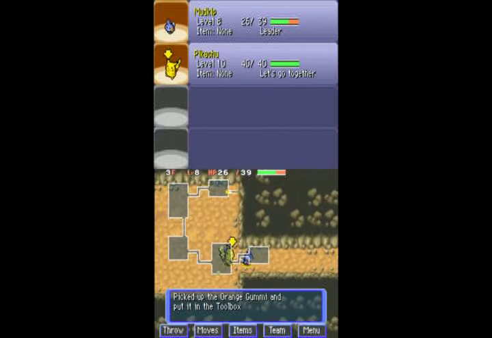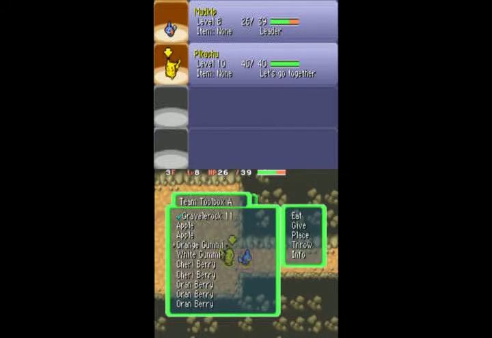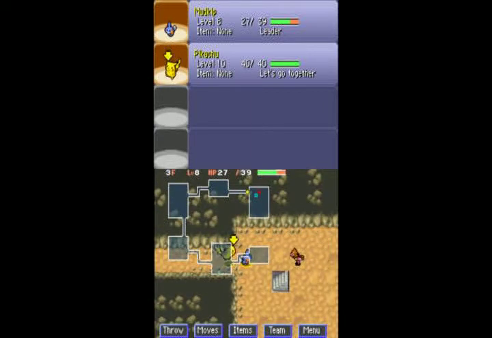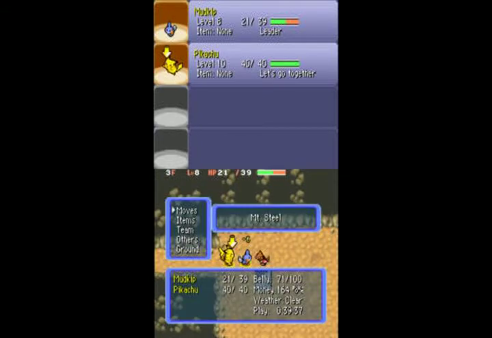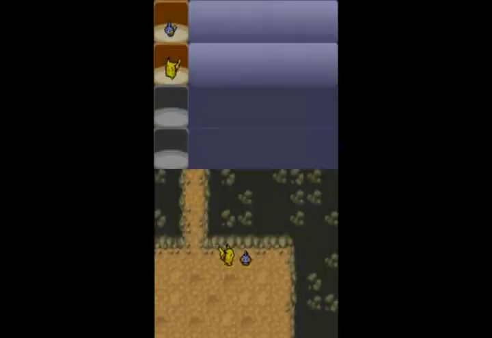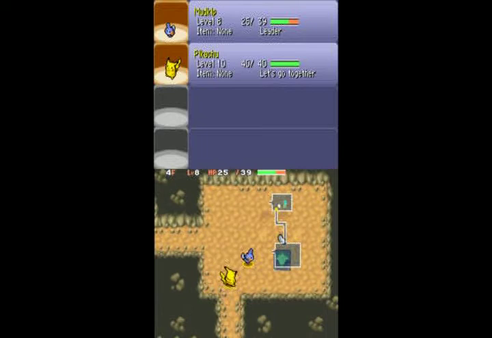Oh, orange. That's a fighting type. Orange gummies are best with fighting type Pokemon. Red is for fire. So some people actually mistake that, which is kind of strange. But I don't blame them, since I actually thought that orange was fire for a while. But, yeah, this is 8 floors.